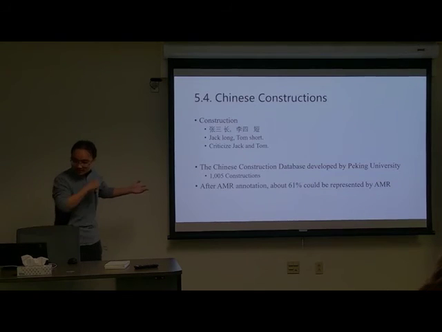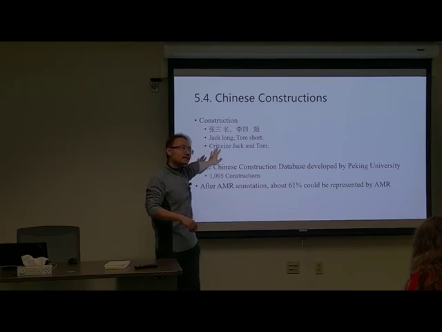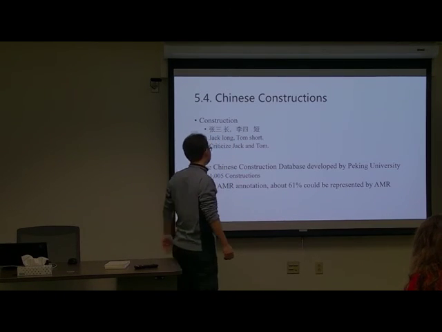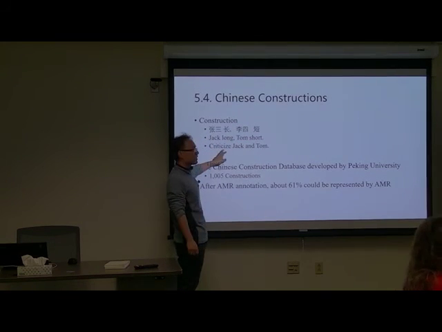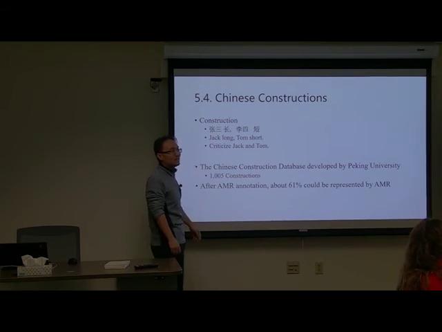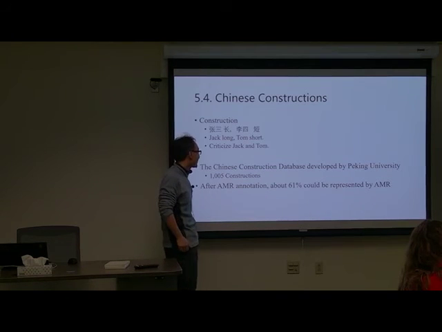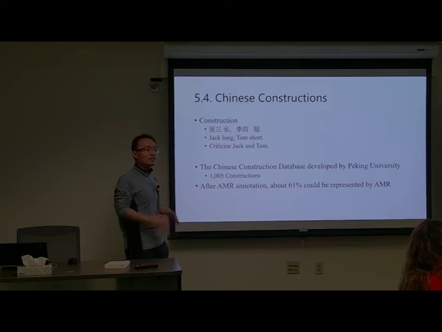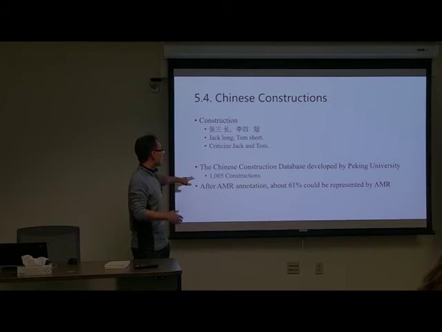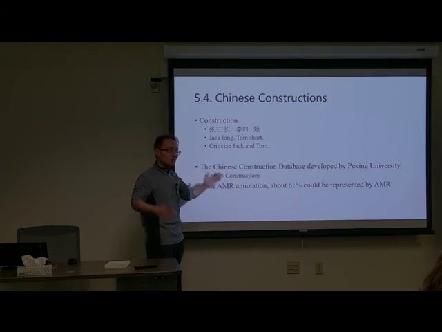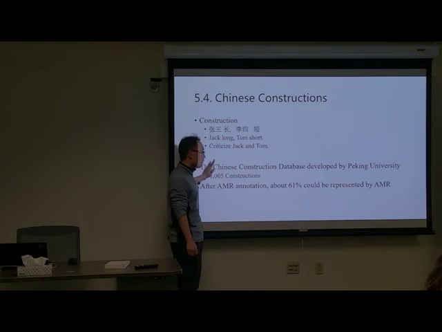And I think this is the last thing, for the constructions. It's really hard for any linguistic theories, like this, Jack Long and Tom Short. What does that mean? That means criticize Tom and Jack. Gossip. Gossip. Yeah, so that's a better translation. So we try this. Let's try if AMR can do this. So this is a small corpus, only about 1,000 constructions. Very small sentences, very short. And my students annotated them all.